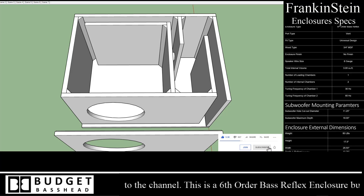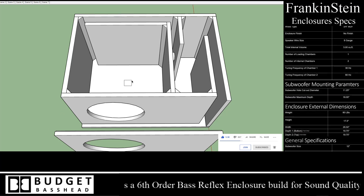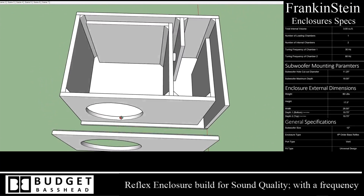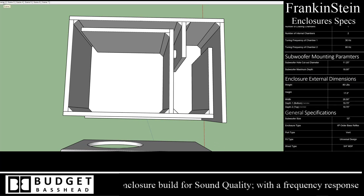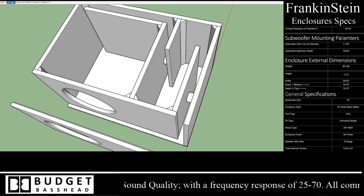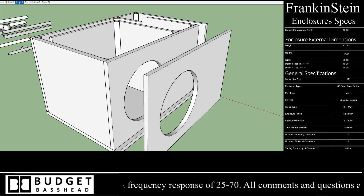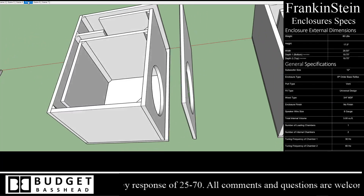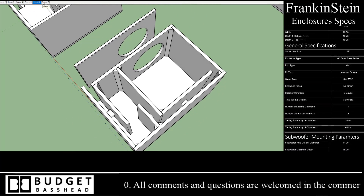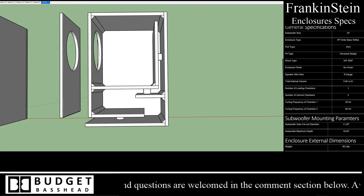The Frankenstein enclosure has quite a few specs for you guys to pay attention to. I'm going to move over to SketchUp — this is where I 3D model all my enclosures. Any box build starts out on paper or in a configuration like this. I use a 3D modeling program so I can see everything in this environment before I spend money cutting any wood. It's like a safety net — if it looks good here, it will match up in the real world. Go check out SketchUp if you've never heard of it.